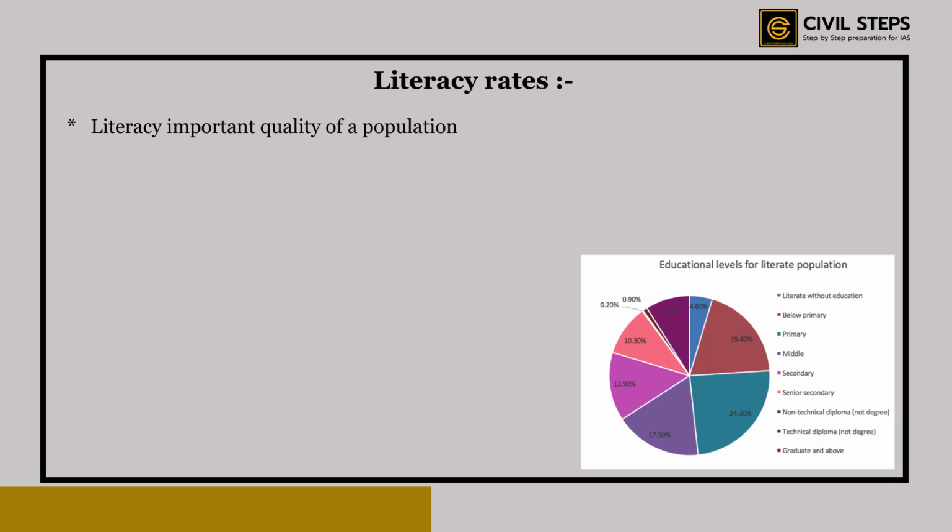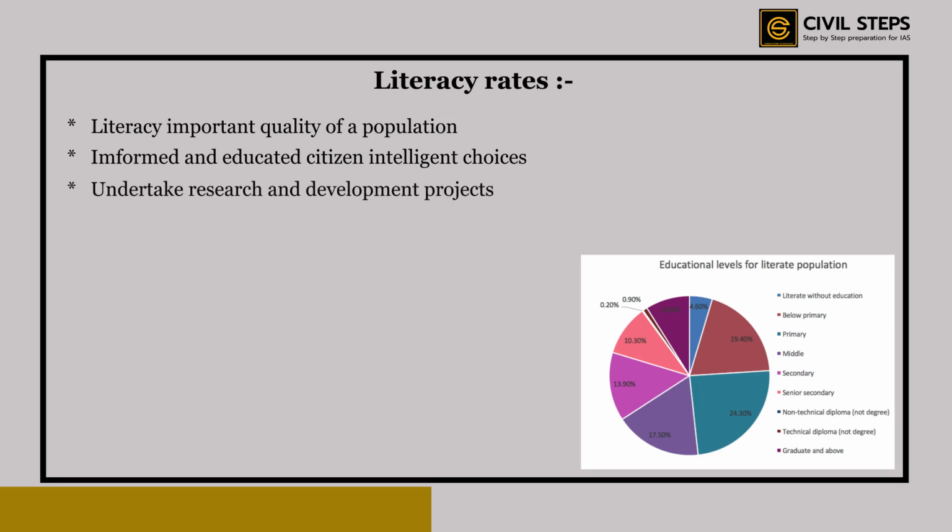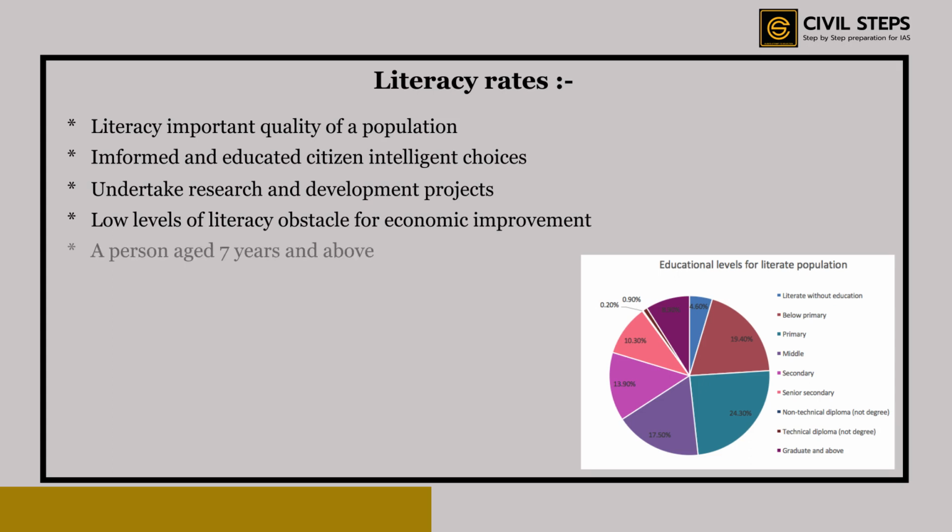Obviously, only an informed and educated citizen can make intelligent choices and undertake research and development projects. The low levels of literacy are a serious obstacle for economic improvement. According to the census 2011, a person who is aged 7 years and above, who can read and write with understanding in any language, is treated as a literate.